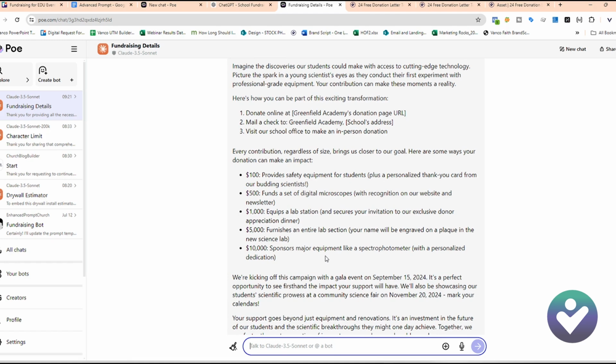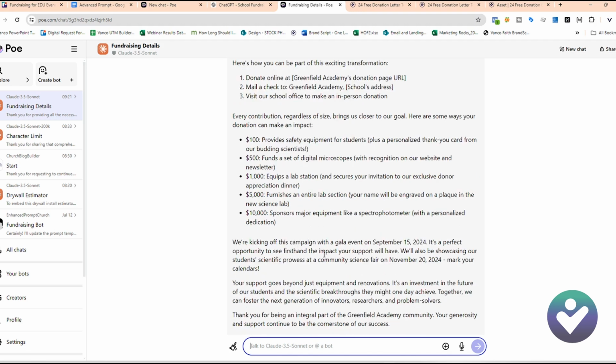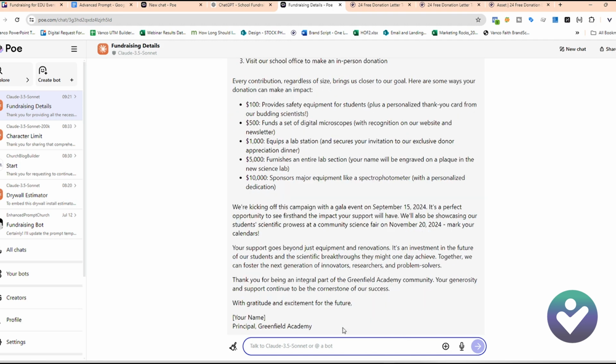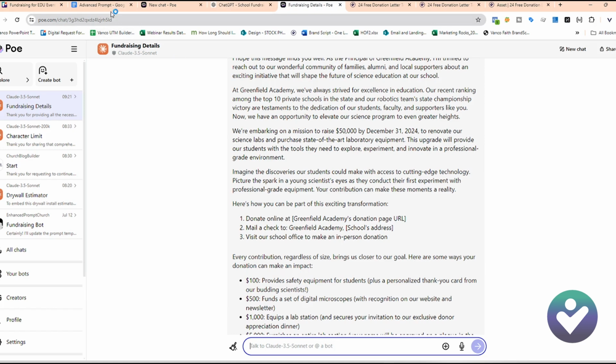Despite it being longer, it has all the information people want to determine what their gift is going to, understanding the value of it, and how they can participate. It's also useful to have it a little bit longer because you can go through and trim out any sections you don't feel are that important. Once you have this email, just again read through it, make sure it's what you want, make any adjustments, and then you can send it out. Or you can print these up and send them in traditional letter format, whichever way you want to do it, perhaps both.